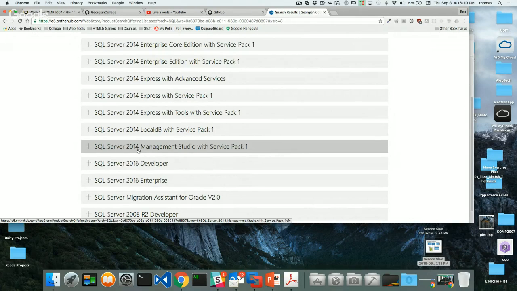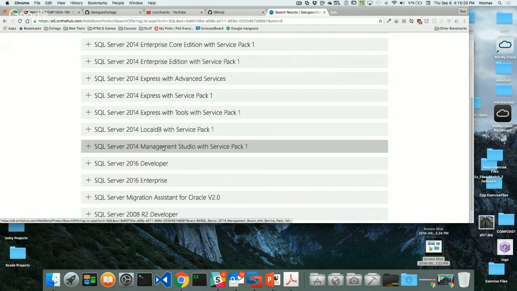Why? Because later on in the course, and I'm going to show you the syllabus in a second, we're going to be using databases and a data connection with Visual Studio to create Windows forms. That's what we're going to be doing. So you really need to download and install this software for an optimal effect.